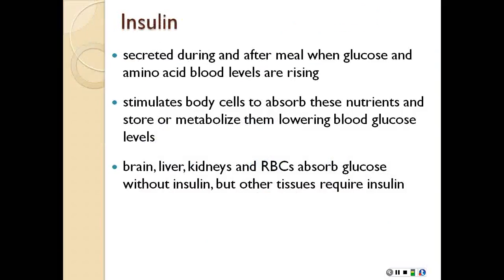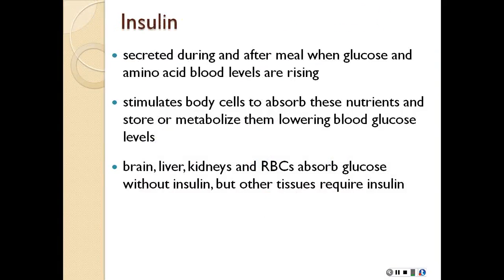Now, insulin, and this is probably the biggest part that I want to go over today. So insulin, where does insulin come from, first of all? From the pancreas. And when does the pancreas secrete insulin? When blood glucose levels are too high. Very good. So blood glucose levels are too high, and that causes the release of insulin.